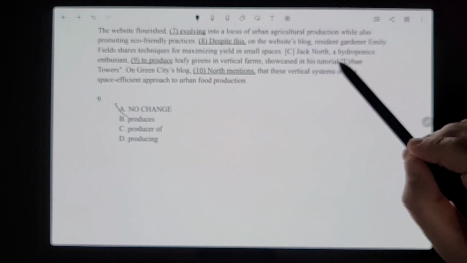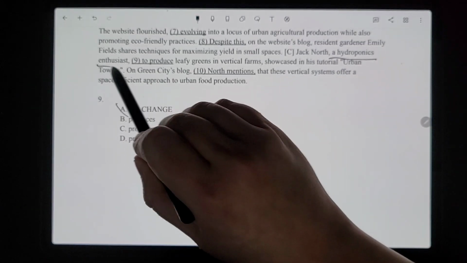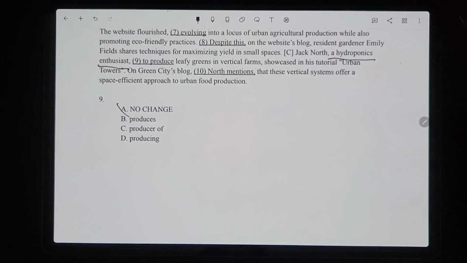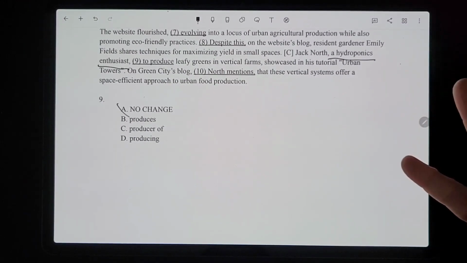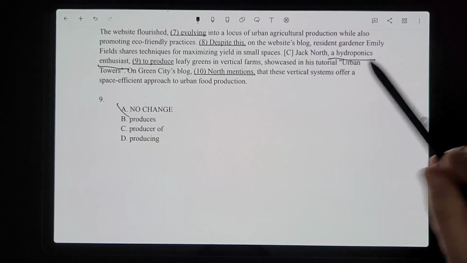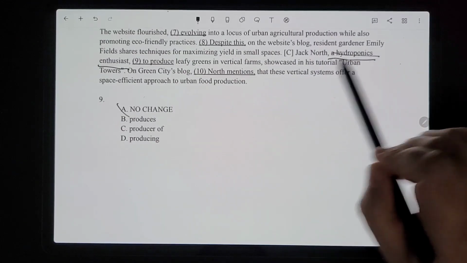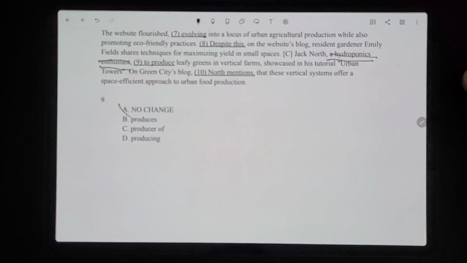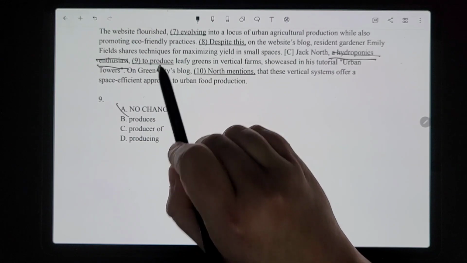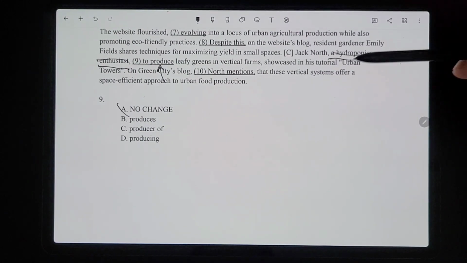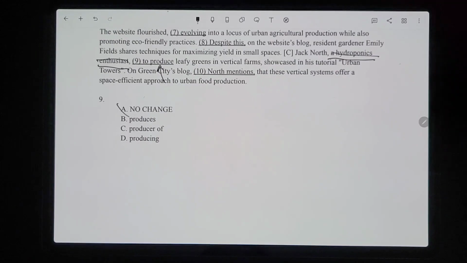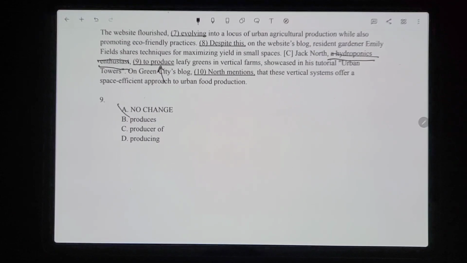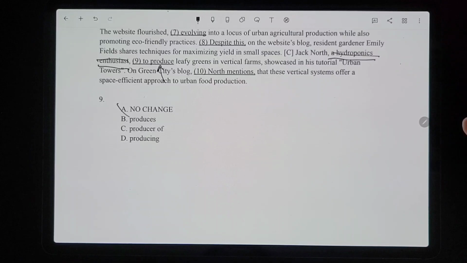So right away, I see that I have a non-essential clause right here. And remember, we talked about that in the punctuation chapter. If you need to go back to that video to get a review of that, where I'm talking about non-essential clauses, go and watch that video. But essentially, we could cross out this information as non-essential and we should still have a complete sentence if we had the correct version of whatever's supposed to go there. Because this non-essential clause is just an interruption of extra information that we don't necessarily need.